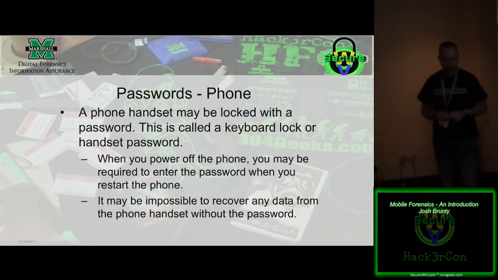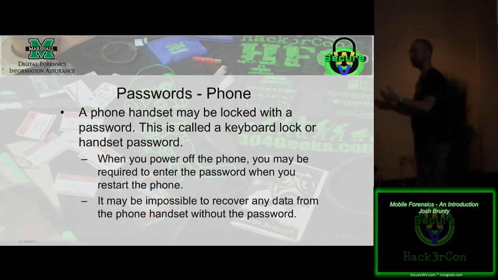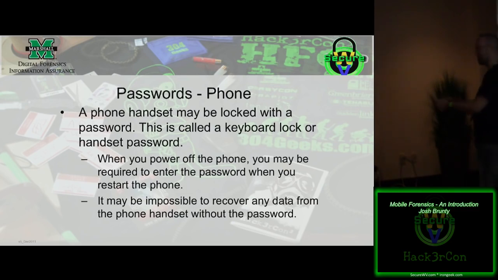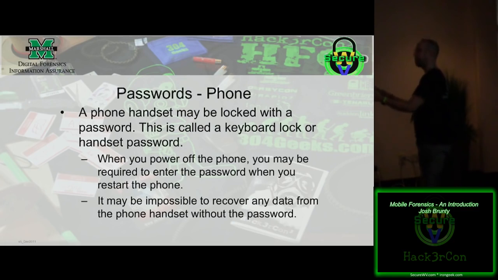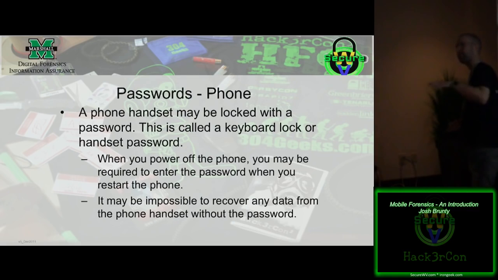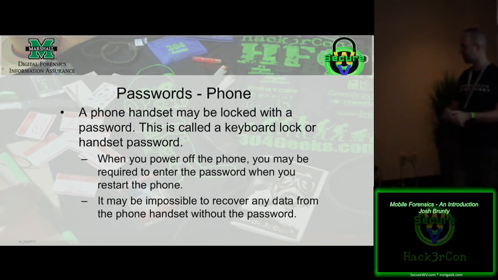One of the things about the passwords of the phone, we were talking about this during break. You can lock a handset with a password. That's a given. You can do it biometrically, through a swipe password, or through just a standard password in general. iOS lets you do from 4 to 6 characters in your password. You can even use an actual word as a password if you want to. I've done both. Before they went to the authentication where you have to use 6 numbers now, I went back and used alphanumeric characters and just put in 6 numbers as the alphanumeric. So there are multiple ways you can set these passwords.